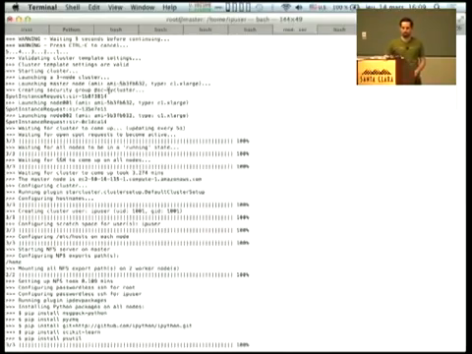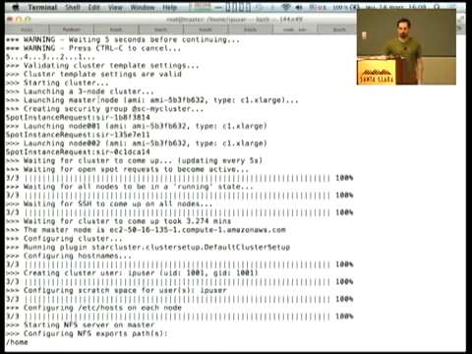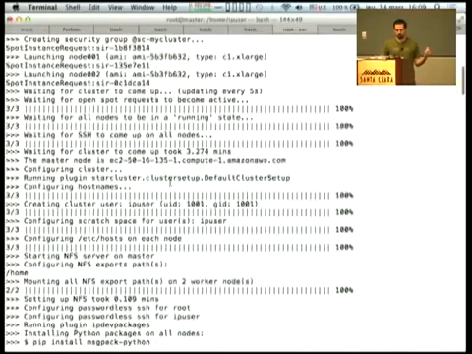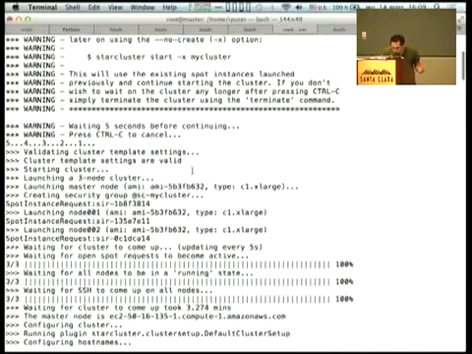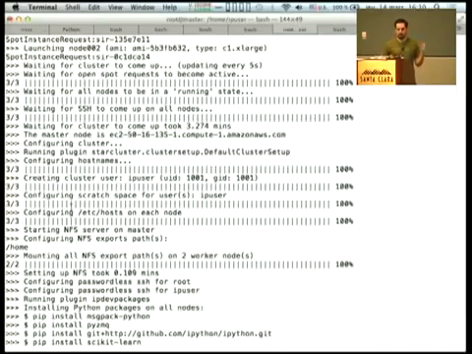It will provision the AMI. It will start the new nodes, and on each individual node, it will set up NFS to share the home folder so that you can share the configuration files and data files and so on.